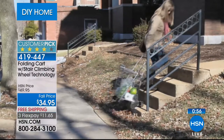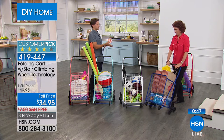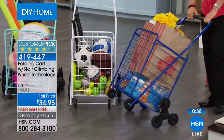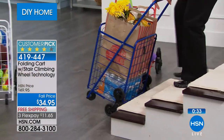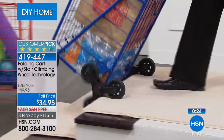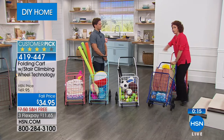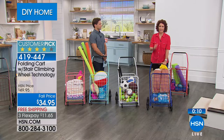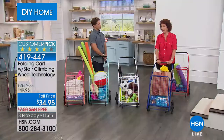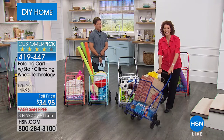Anyone living in a big city, a high-rise, or a walk-up needs this. That's why every bodega in New York City sells these, but theirs is not nearly the quality of ours. If you have an apartment in New York, this is a must — you can carry it on public transportation, bring it on the bus. The sidewalks in Manhattan are all cracked with tree roots pushing up the concrete. I've had a cart fall over in Manhattan with everything spilling while a million people walk around you. You want something that will save your back, save you time, and comes in different colors so your neighbors don't have the same cart.